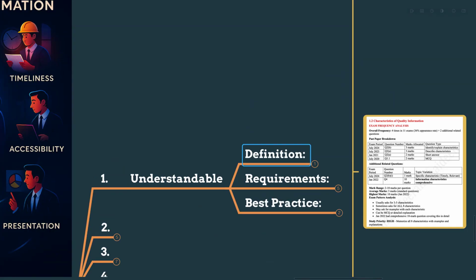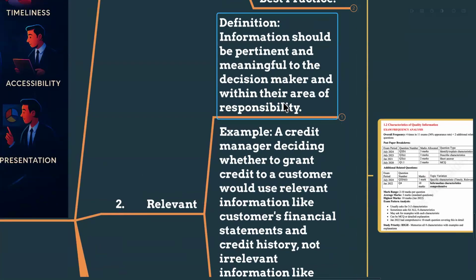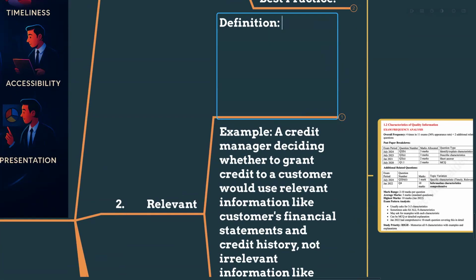They have to have sharp information and they have to take the decision. And you have to use email or printed report or presentation as your form, whatever, right? That is something understandable, right? You have to make the things understandable. And let's move to the relevant. That's the second characteristic of quality information.